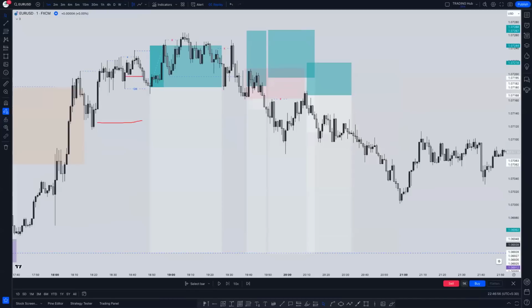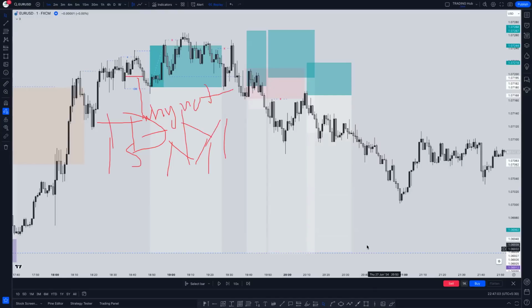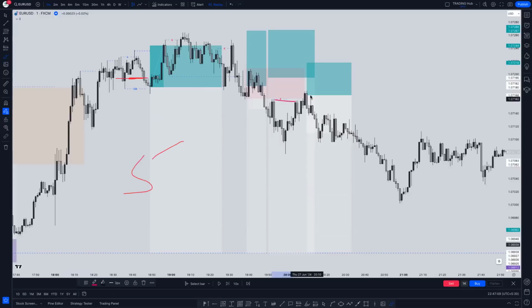How can we move a stop loss? The stop loss can be moved when the market has taken out the inducement. In this case, once the market has taken out the inducement and breaks this low, you have to put the stop loss here. For all the previous trades and this trade, in both trades, you can put the stop loss here.